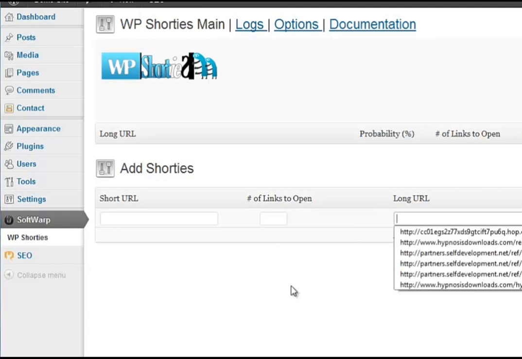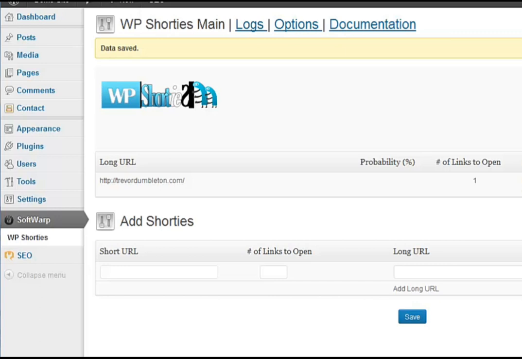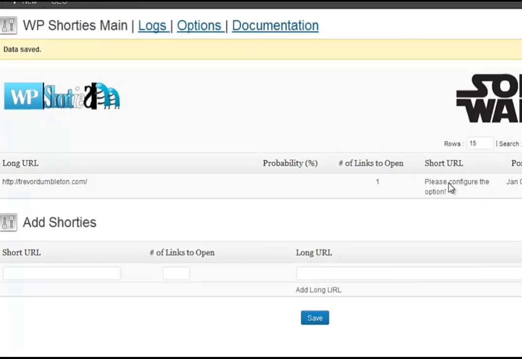Okay, I've got one copied, and once you click away from that field it'll give you a really ugly short URL, so change that to something better and click save. I'll move the screen across slightly. Please configure the option it's saying there. Okay, so that means I need to go on to options. I've forgotten about that.